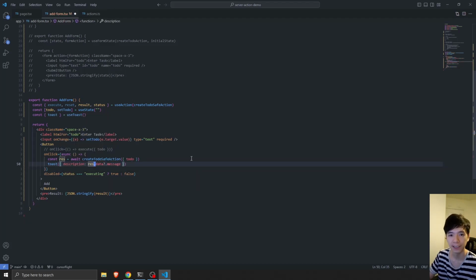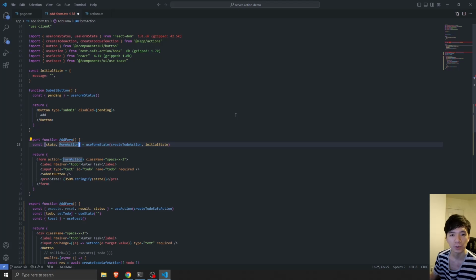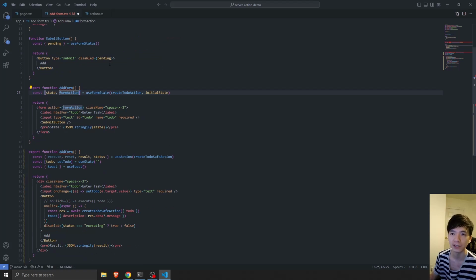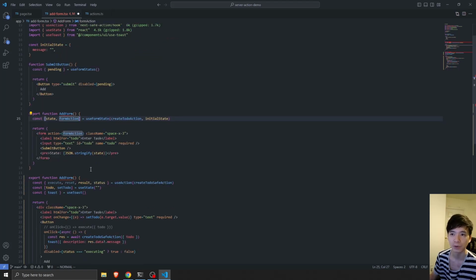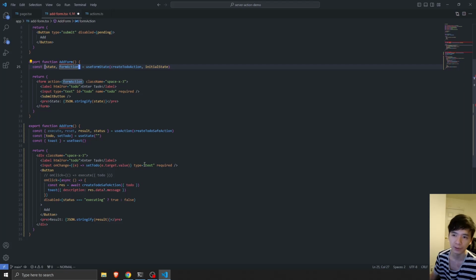Now this makes it really easy to implement a toast feature, because all you have to do is await the server action, and when you get back a response, you get the data object, and that data object will contain whatever you return from the server, or it will contain the errors, and you could toast that message directly. If you were using the normal server actions to implement a toast feature, you would have to use effect to watch this state object right here, and whenever it changes, you can throw the toast message. When you compare these two ways of doing things, the normal way and the optimal way, you can see there are some benefits already.